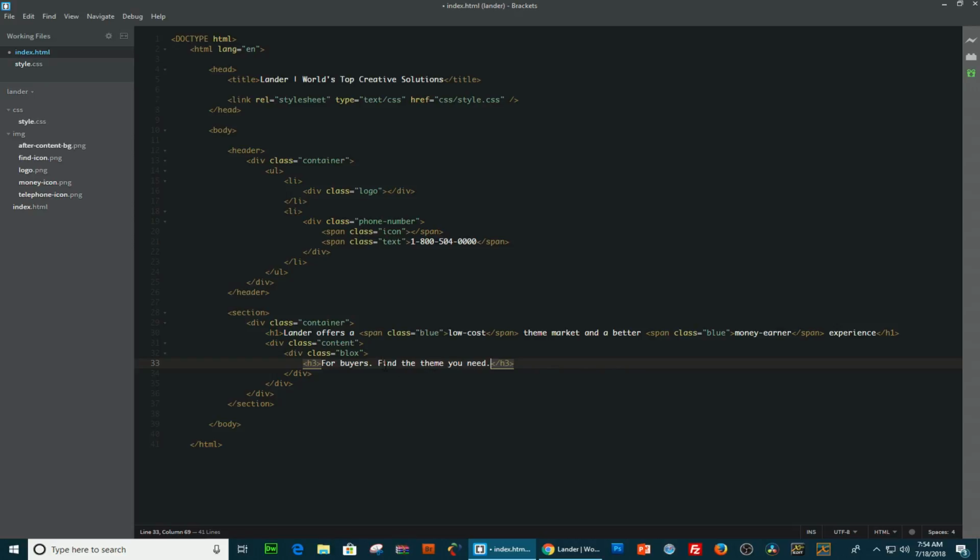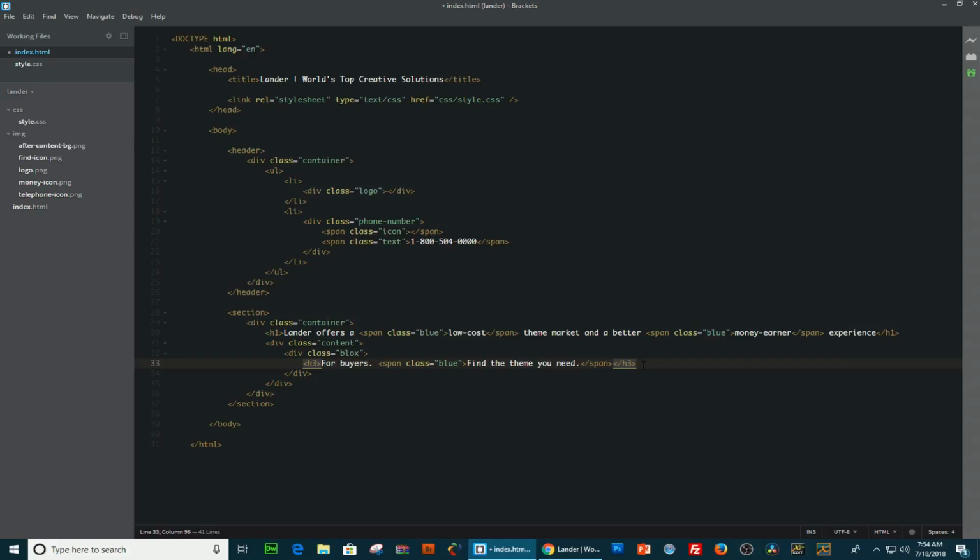I'm going to paste it, and we're going to change the color of this text here. So I'm going to add the span again with the class of blue.